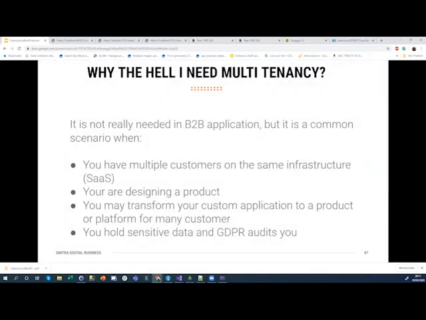I probably already told something about this slide, of course, because we need multi-tenancy if you are in a SaaS context, but also in other business contexts. If it comes for free, it may be useful.